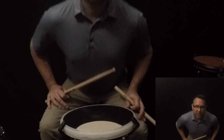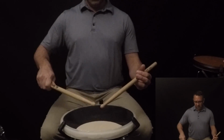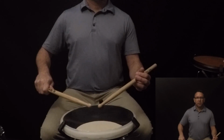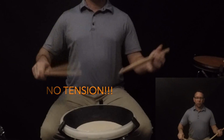And my goal when I add the grace note is that the primary stroke doesn't change. 1, 2, 3, 4. 1, 2, 3. So right there you saw I tightened up when it was time to play the grace note. Again, relaxed all the way through.